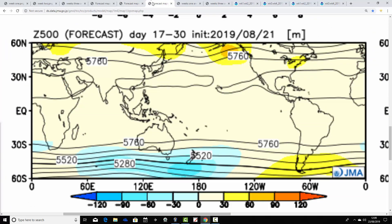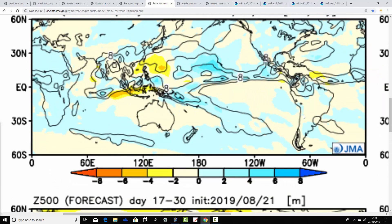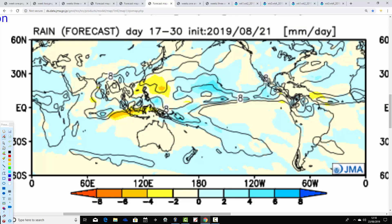We get through to weeks three and four with a rather strange-looking anomaly — it's a two-weekly anomaly, so there might be some transitional situation going on. We have above average heights away to our east and to our northeast; otherwise there isn't a great deal else to go on. Temperature anomalies from the 6th of September are forecast to be close to average, still a bit cooler than average to our south-southwest. And still rather unsettled too, perhaps a bit surprisingly — coming out with slightly above average rainfall from the 6th to the 20th of September. So overall, rather a mixed, perhaps slightly unsettled September being indicated here by the JMA.